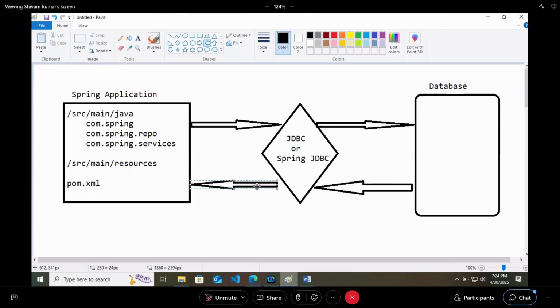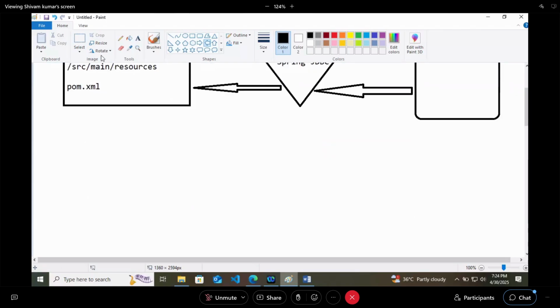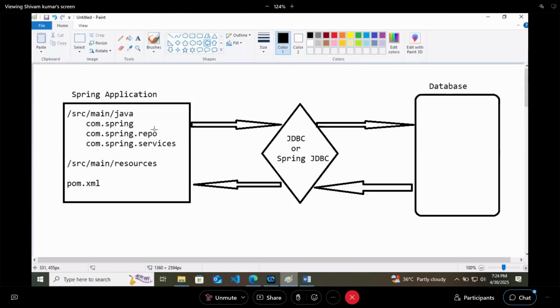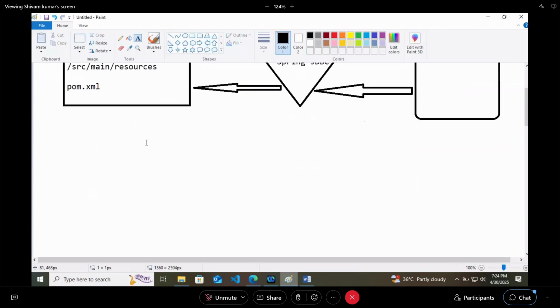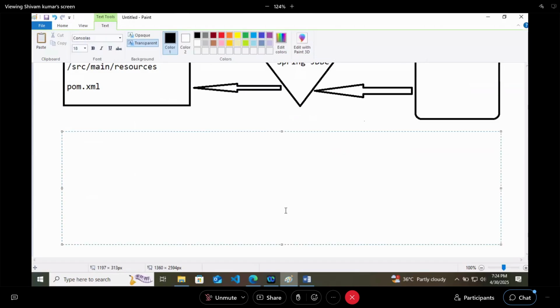These are the two particular APIs, or you can say specifications, that we have seen. Now, what is the problem in this approach? Is there any problem? Let's discuss some of the problems that we are having while using JDBC or Spring JDBC.